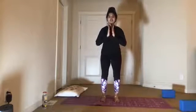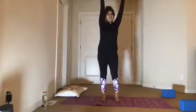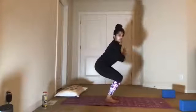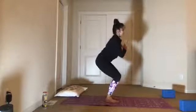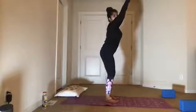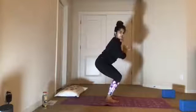Inhale, press into your feet to rise up, arms up overhead. Exhale, press your hips back, bend into your knees, bring your palms to your heart center. Inhale, press into your feet as you rise up. Exhale, one more time, chair pose.